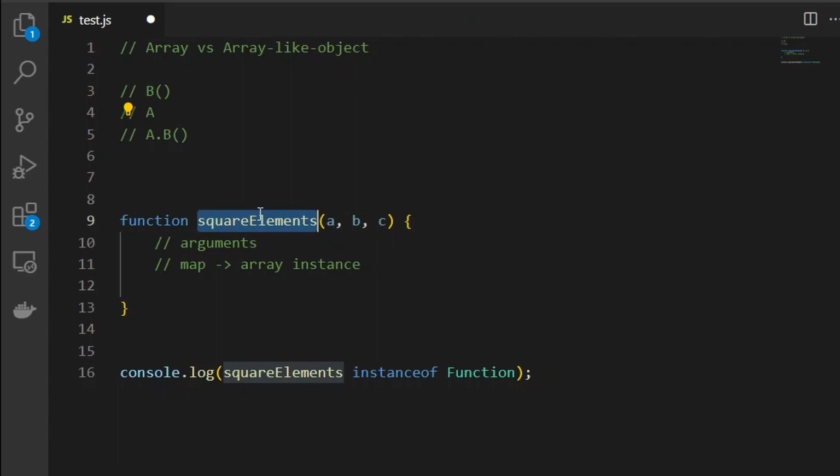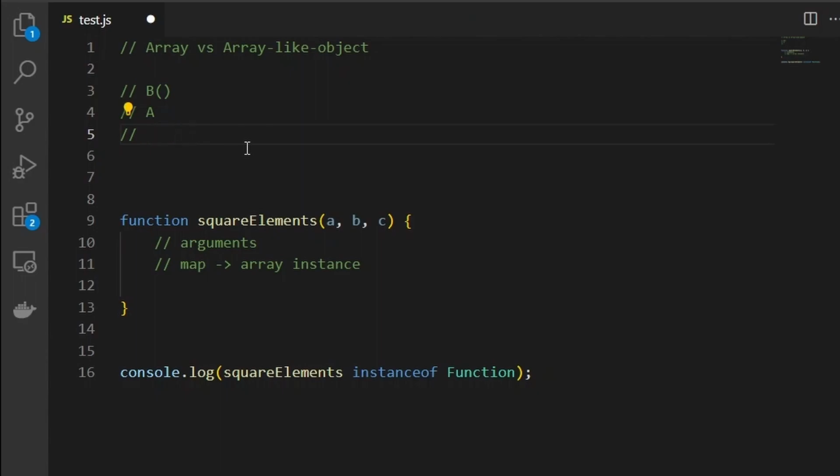See, here arguments is an object, but arguments does not have any method called squareElements. Similarly, arguments is an object and map is a method provided by the array instance, so arguments has no access to map. Am I clear? a has no method called b. If we want to do something hypothetically like a.b, we cannot do that because there is no method named b in a.